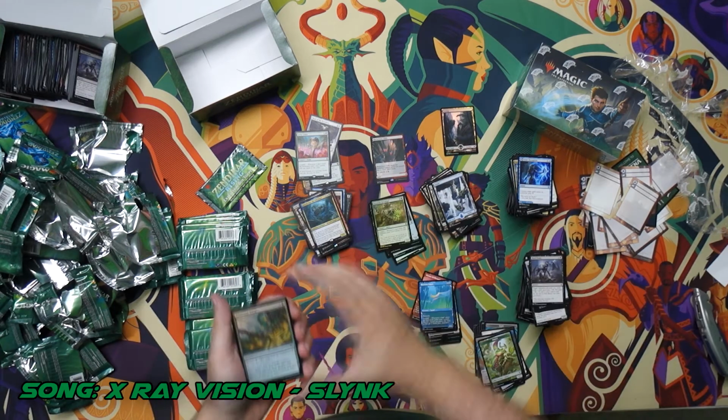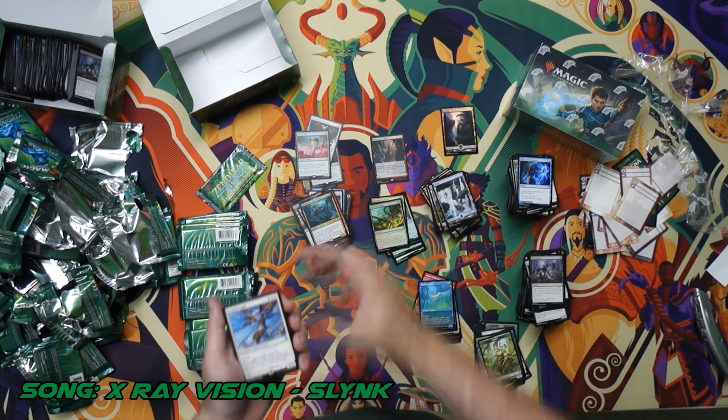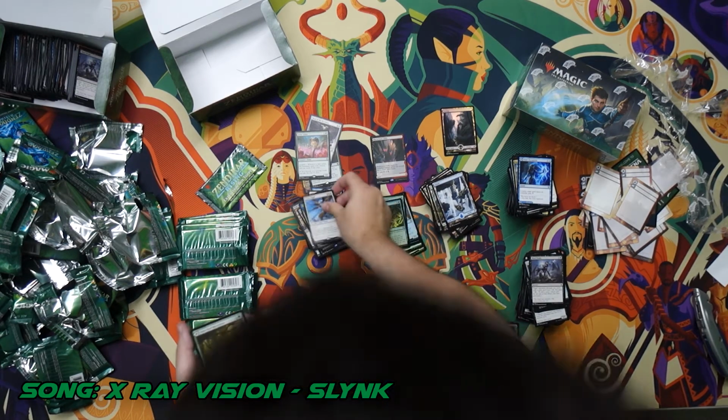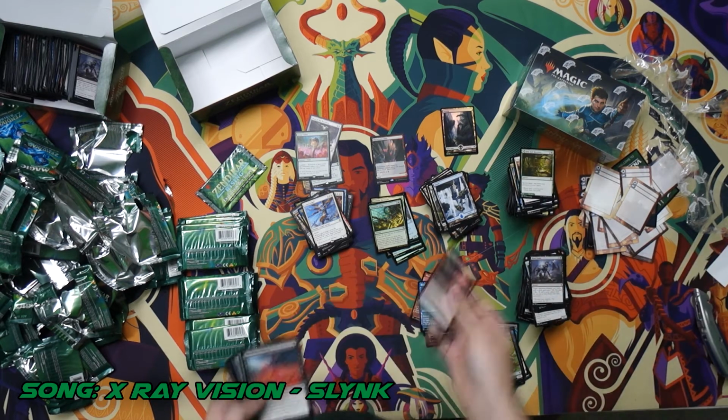Fastwood Surge. That's pretty. Look at that. Ooh. And a Legion Angel. Oh yeah. This card is bonkers, in my opinion. Does that really make it bonkers? Who knows? But I think it is.